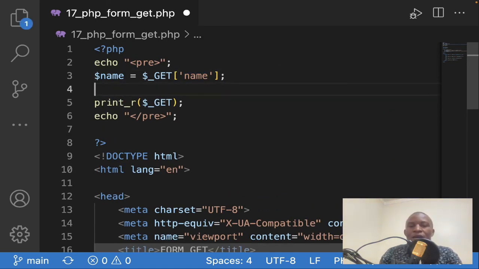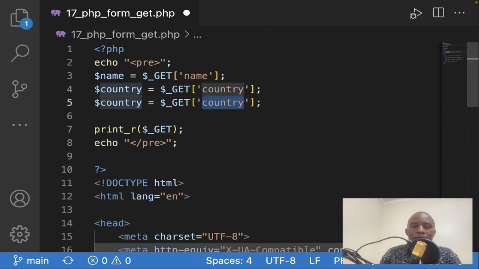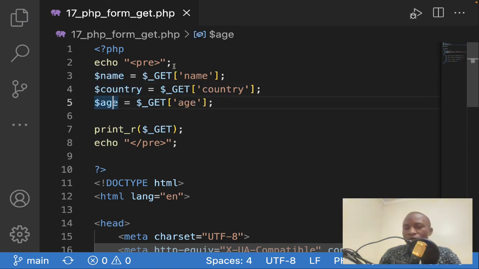Now I can go ahead and get the country. Then I can go ahead and get maybe the age. Was it age here? Okay. So I can access these variables in that way.